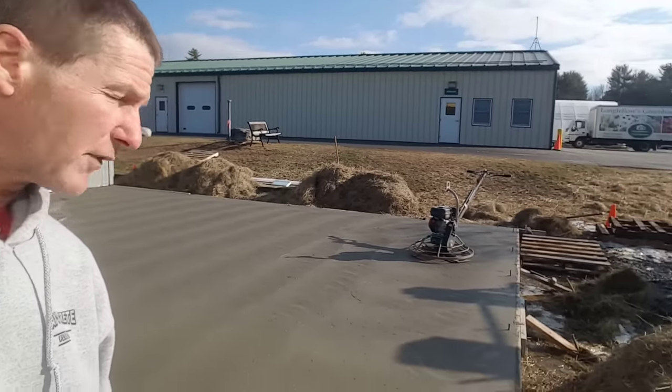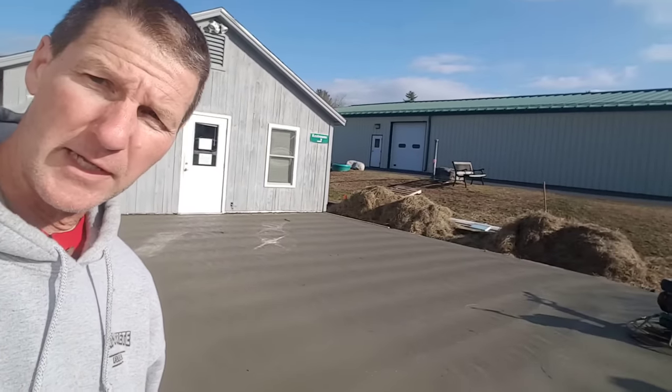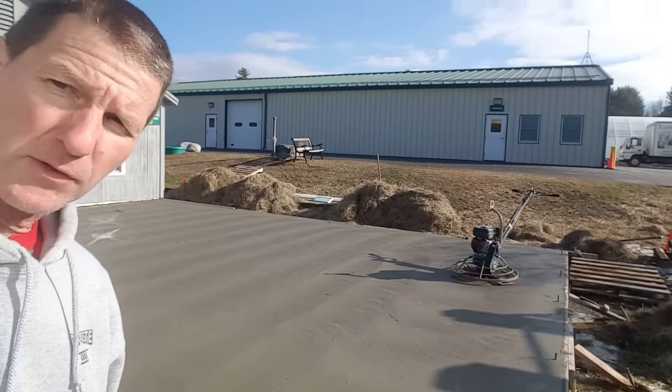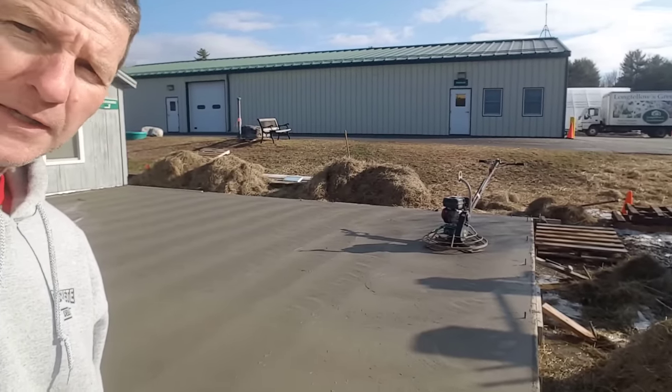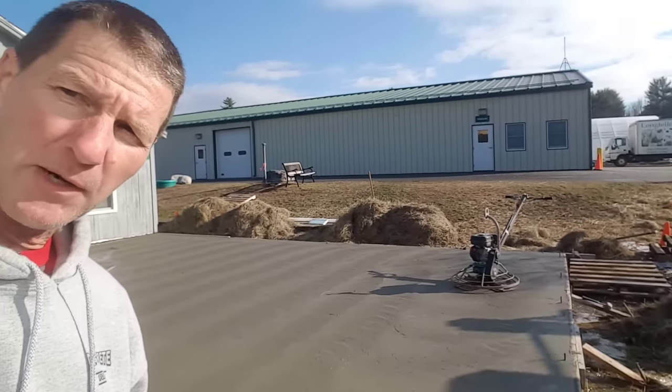So once we get done floating the concrete, the next thing I like to do is go around and steel trowel my edges while the concrete's still a little green. That's the next step. So we'll get them all steel troweled, and then we'll probably give it at least a half an hour before we hit it again with the power trowel.